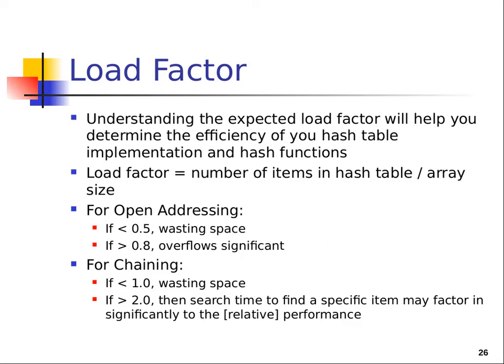But if you're doing chaining and your load factor is 1, what does that mean? That every item has 1 element? Not necessarily. The array has one list per cell. You could have the top half have 2 and the bottom half have none. It's the average: the same number of elements have been added as the array size. But can you still add more items in chaining? Yeah. So in chaining, you can have a load factor greater than 1.